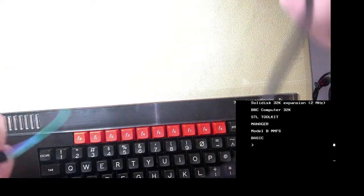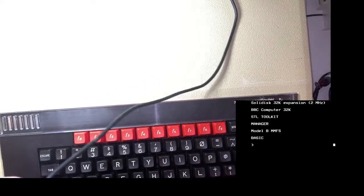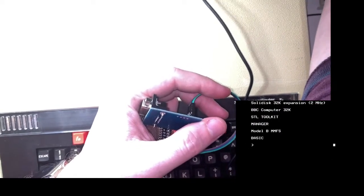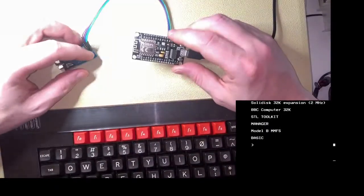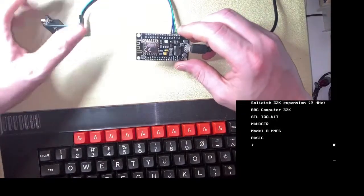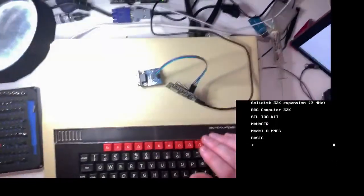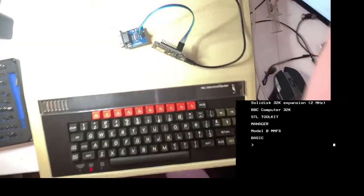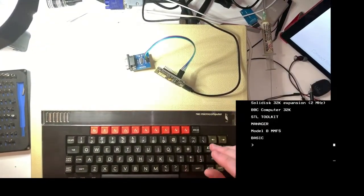Okay, I need a bit of USB power for this, so I'm going to unplug my programmer because it's done its job now, and plug in the USB lead. Right, so on the last stream, I did actually get around to programming this, which connects to this, which connects. Let me pick you back up again. There we go. You're looking right down into everything. Let's get you higher. There we go. Oh, it's better, isn't it? You're a bit zoomed in.